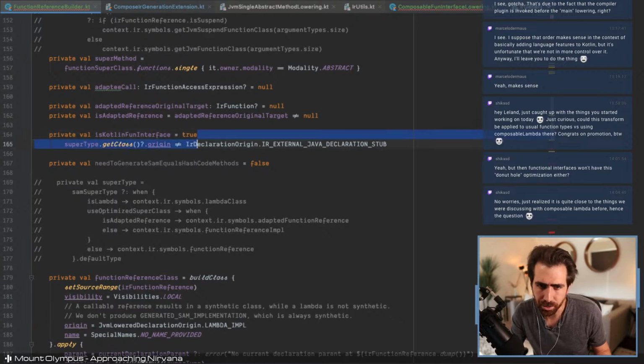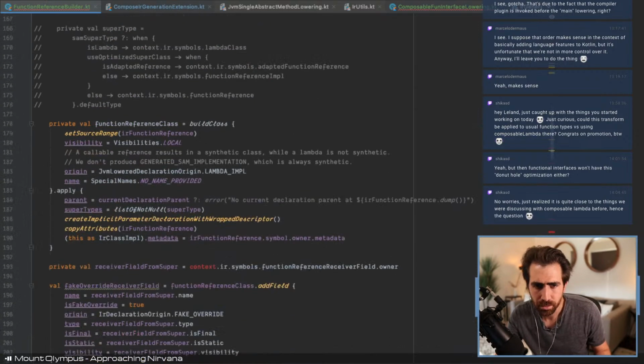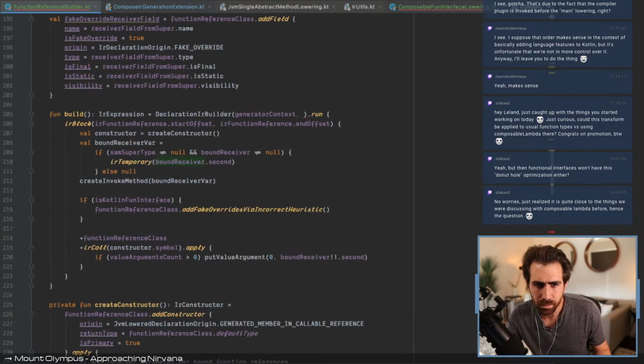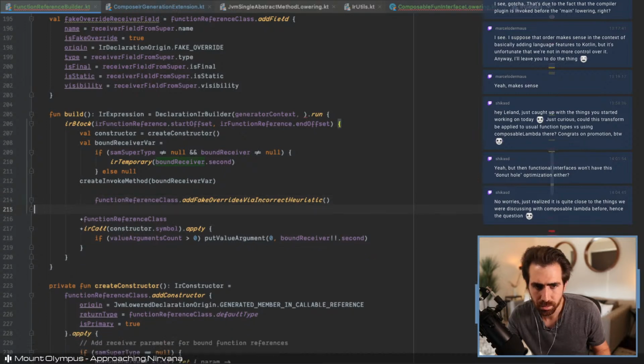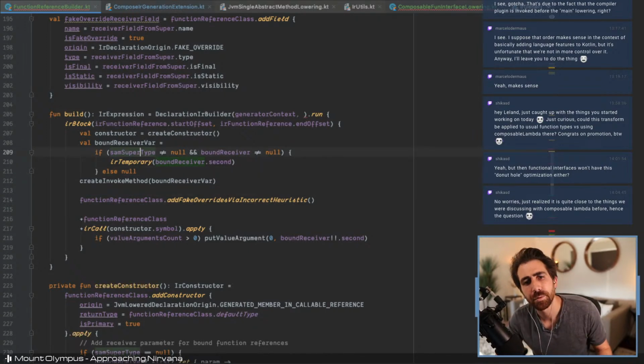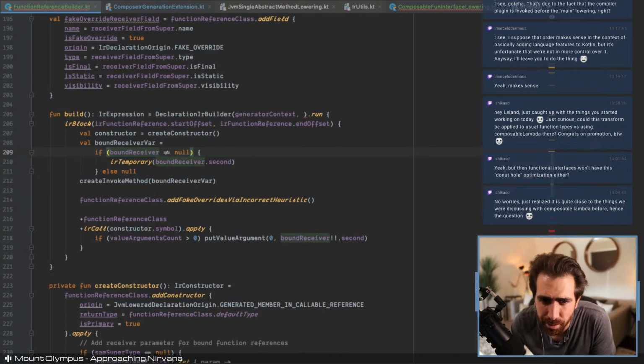So let's just go ahead and call this true as well. All right, and then SAM supertype is always going to be non-null, but bound receiver might not be.